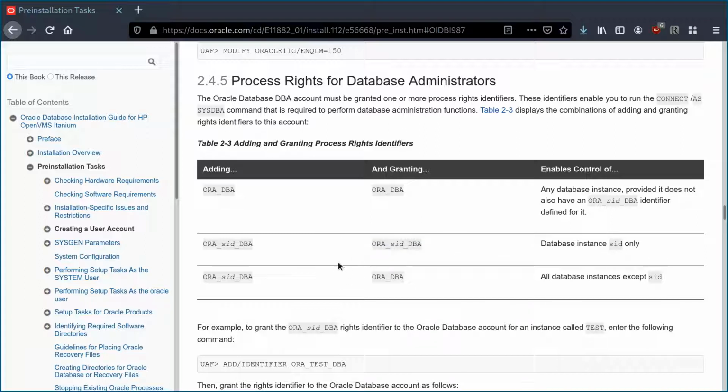So I can't have a user that is in an Oracle DBA group and an Oracle installation owner group or something like that. But what we have in VMS instead of multiple groups for users is you can define arbitrary rights identifiers.